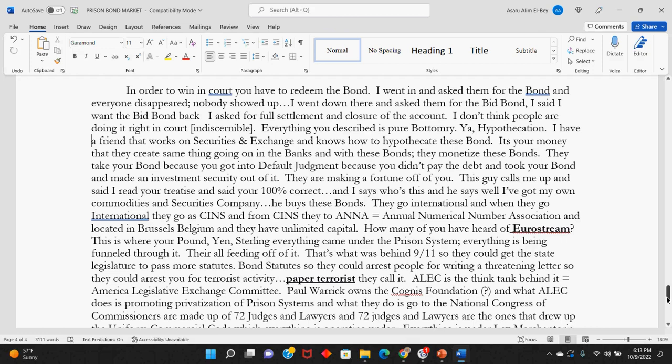He buys these bonds. They go international, and when they go international, they go into the INS, and the INS, they go to the ANA, which is the Annual Numeral Number Association, located in Brussels, Belgium, and they have unlimited capital. How many of you have heard of the Eurostream? This is where your pound, yen, sterling, everything came up under the prison system. Everything is being funneled through it. They're feeding off of it.